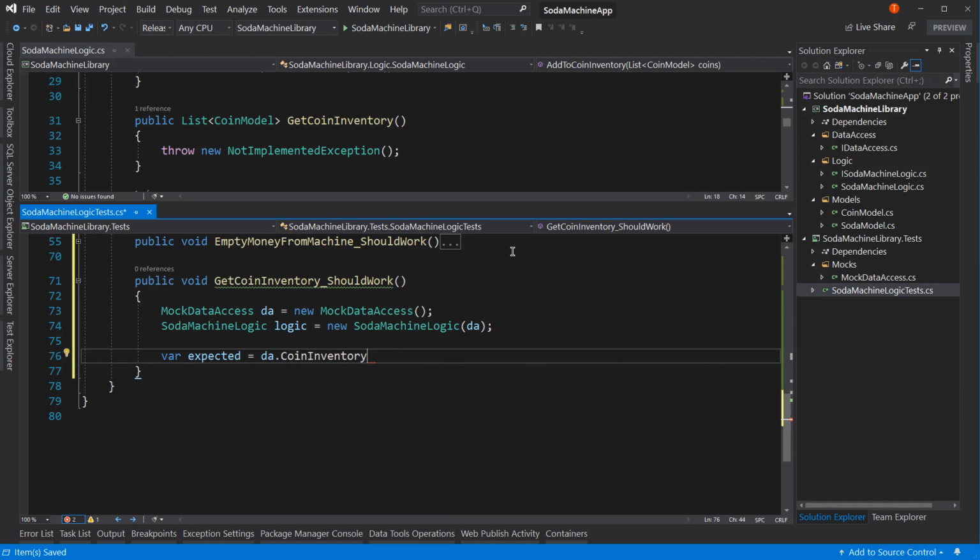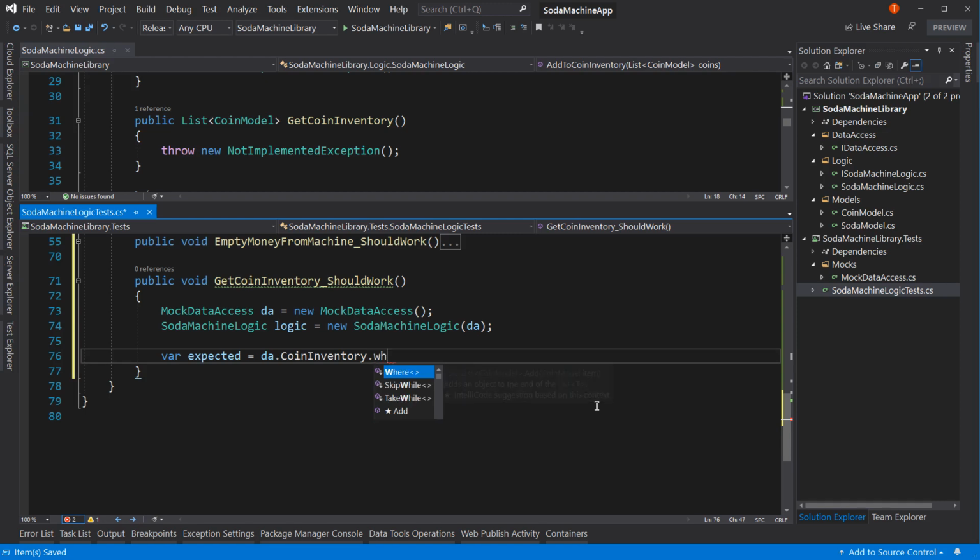If I just say da.coinInventory, the problem there is it's an instance of the list. It's not the actual values. Now I could do ToList, and that's going to create a copy of the list, but then the two lists would not compare. So instead I want to grab values out of it and maybe do some counts.